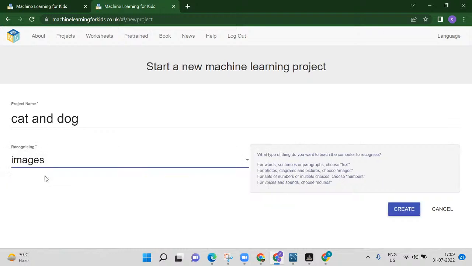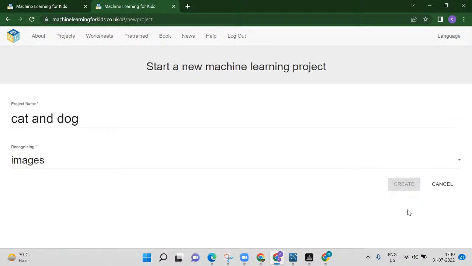So once you select images, you need to click on the create button. Understood? You have to write your project name and select your recognition type as images. Yes, everyone?